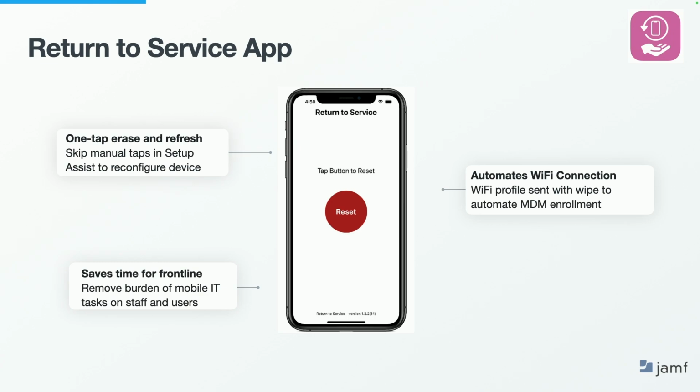But the big thing when you're setting it up is you're not actually going to scope that config profile, because all we're going to do is take the ID of that config profile and put it in the managed app config for return to service. And we'll dive into what that looks like. But it'll automatically connect to that network for you. And again, this is strictly for onboarding, for talking to Apple, for talking to Jamf. Once that device is onboarded and enrolled into Jamf, it's going to kick it over to your secure network.